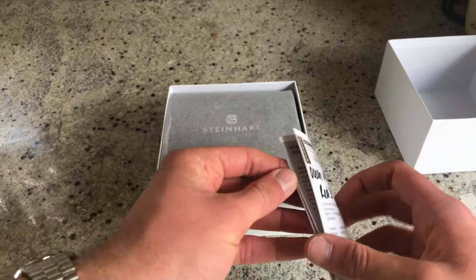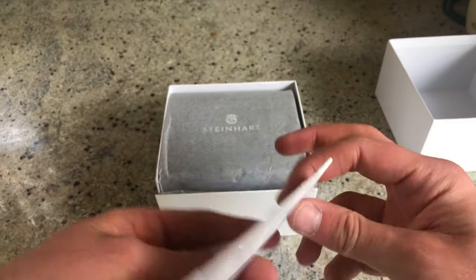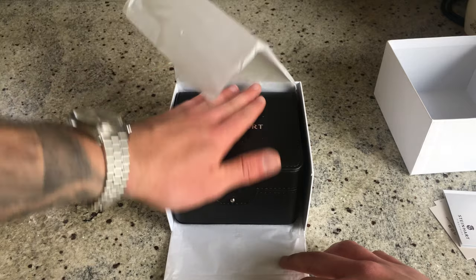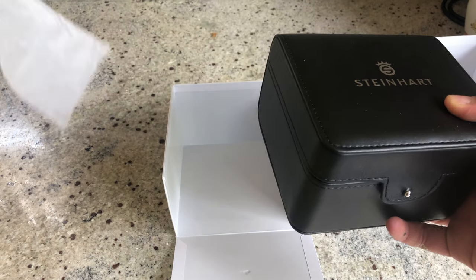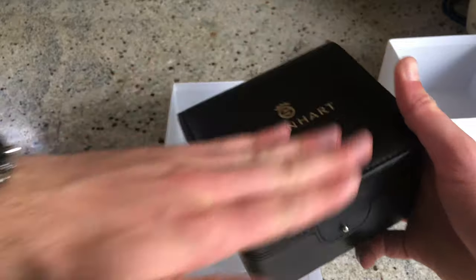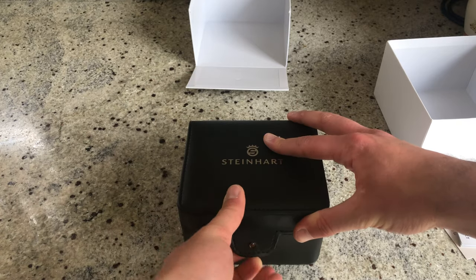Then an instruction booklet, I guess, from Steinhart. Oh, and you get a stamp. That's good. So the classic Steinhart box. I know this already. Obviously, I do already own a Steinhart watch, so it's exactly the same kind of synthetic leather box. But let's get to the watch.